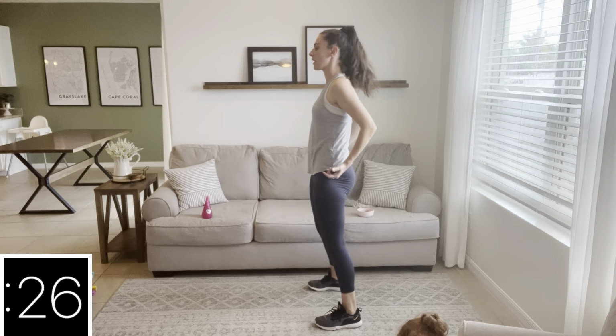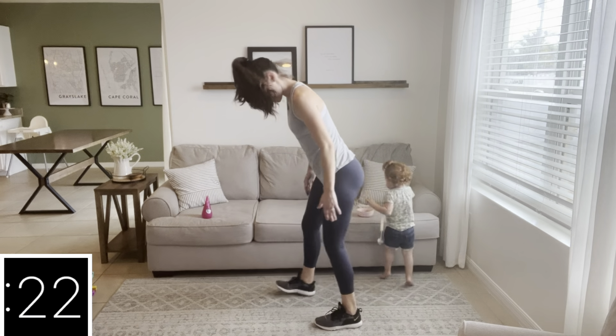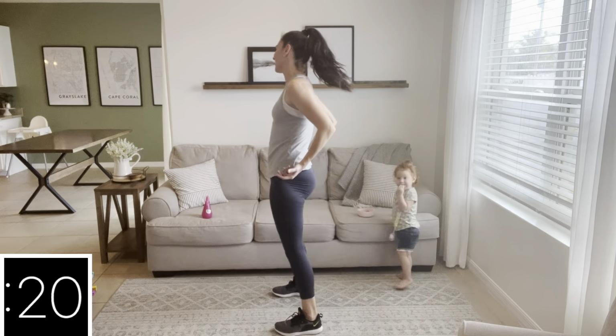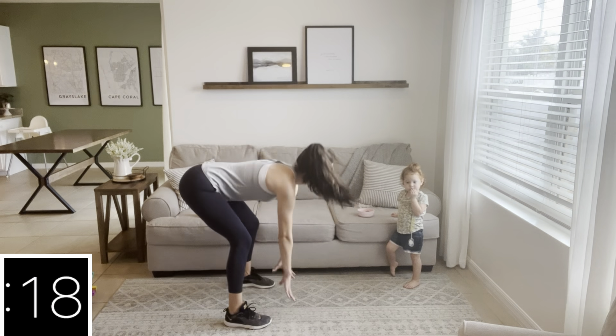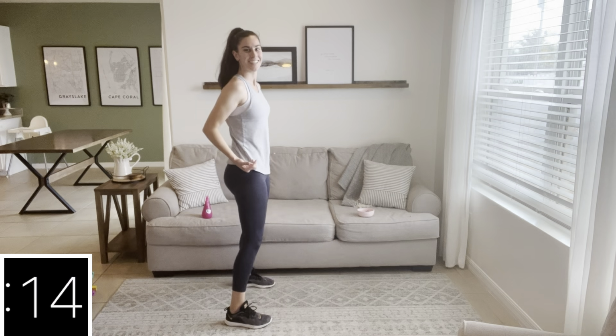I just usually use dumbbells, but for this workout, I wanted this to be a bodyweight workout only as far as what I'm showing. If you want to use weights for this, you absolutely can, or any other type of fitness equipment that you might have.